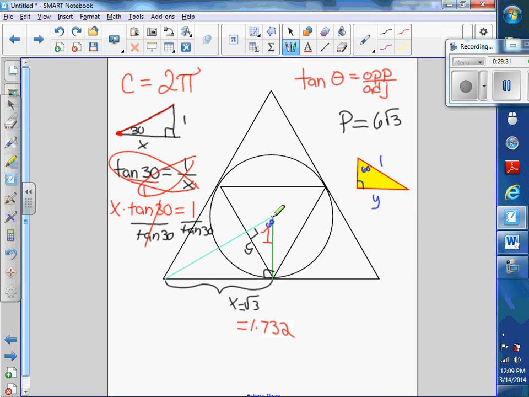How do you know it's 60? Because in the last triangle, it was 60. Don't you also have the adjacent and the hypotenuse? Well, I'm trying to get y. I want to know what y is. I don't want this, I want this to get the perimeter. To get the perimeter of the triangle, I want this. I know, it's going to be half.